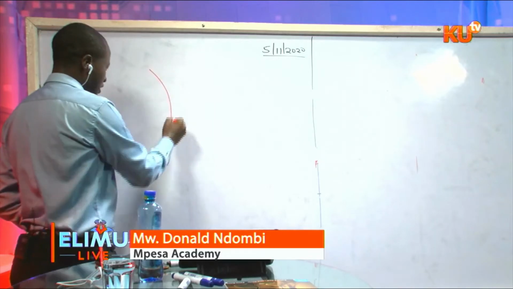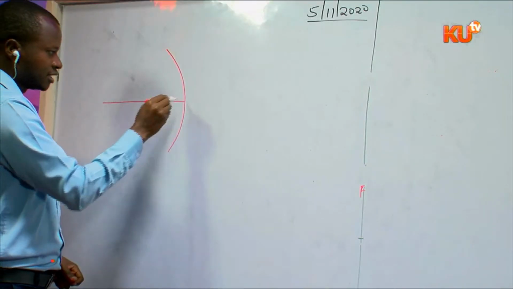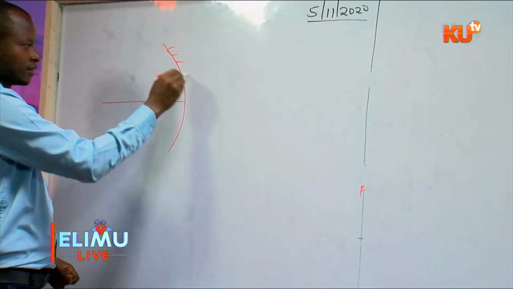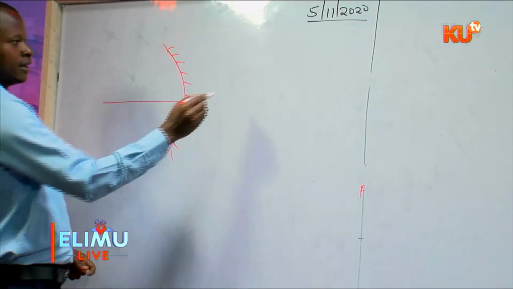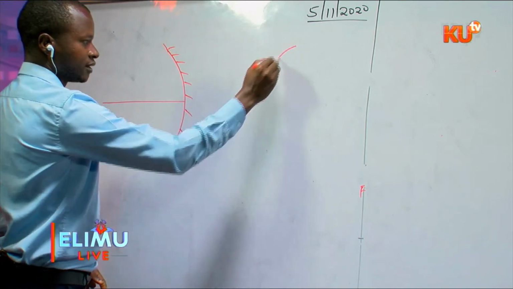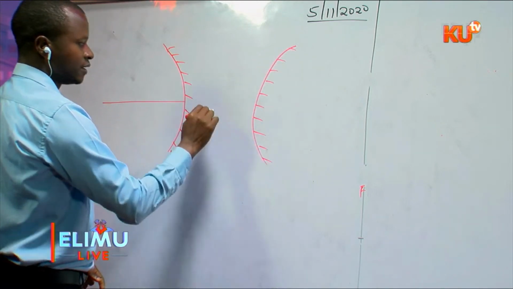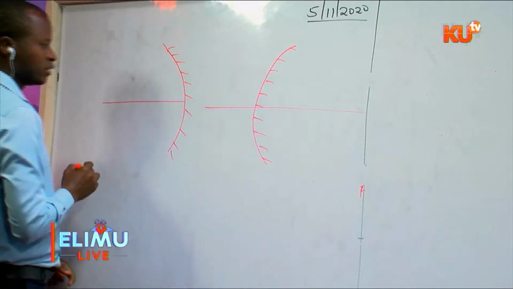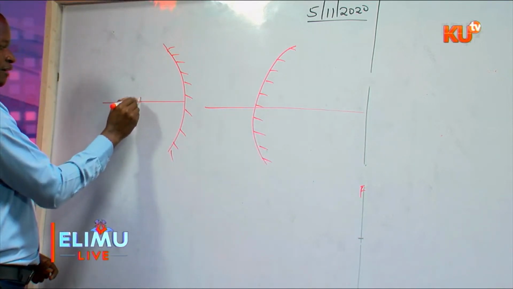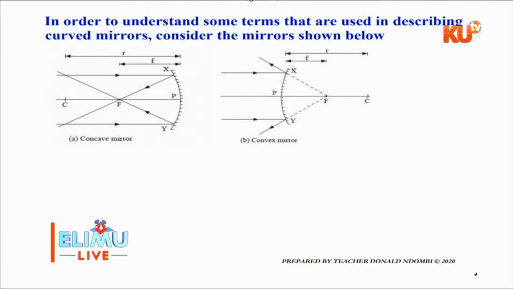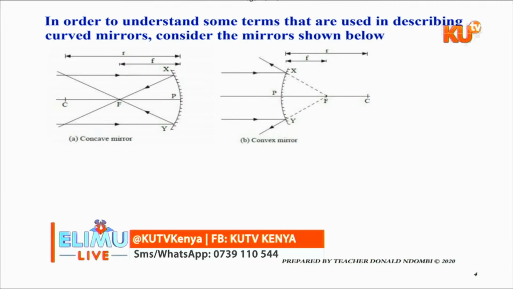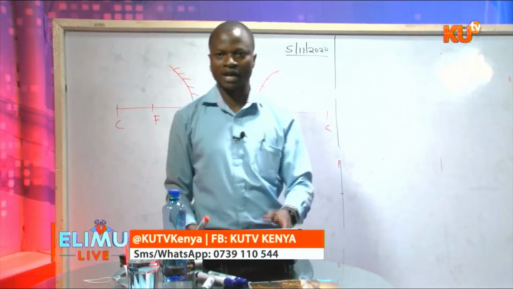We will have a concave mirror here, which looks like that. This one is a concave. Then we have the other one, which is a convex mirror, bulging outwards like that. So this one, remember, it is always like that. There is your F somewhere. There is some C somewhere. There is some F here and a C like that. Then we make these rays to be parallel to the principal axis.